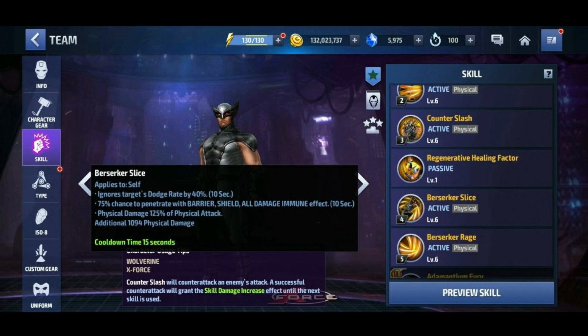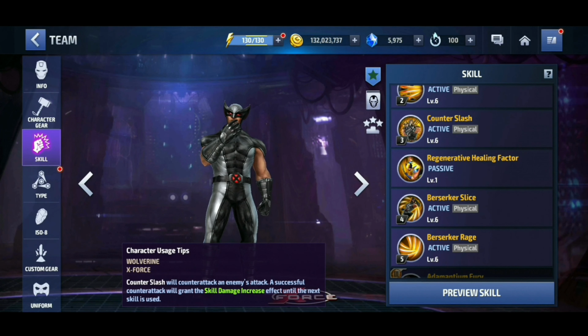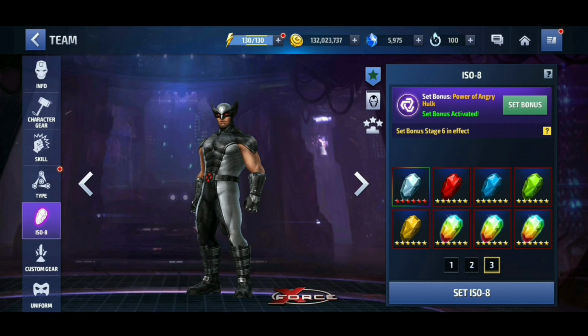And this 4 is actually pretty cool because the Signar dodge rate actually stacks, which is insane, guys. You don't even need any ignored dodge when you're using this guy against Corvus with this uniform. It's pretty awesome. And he has a Stay 6 Power of Angry Hawk set.